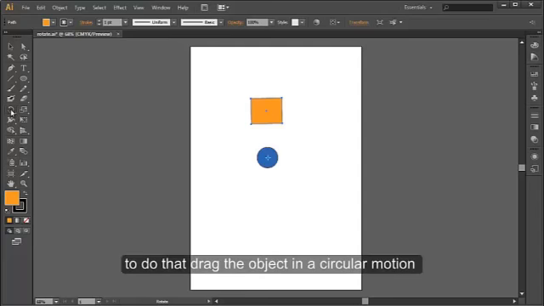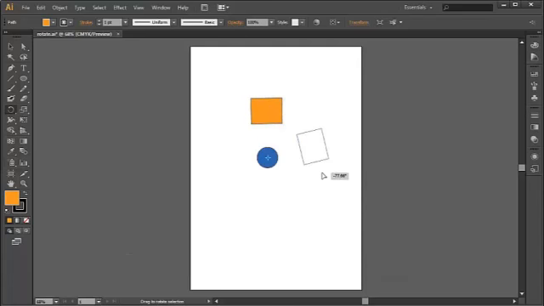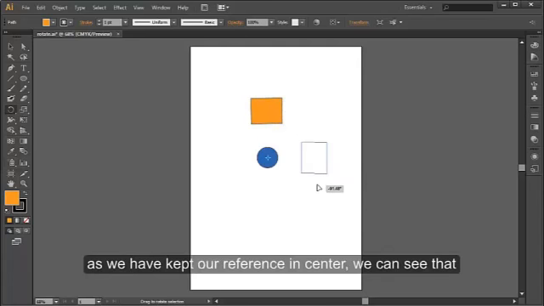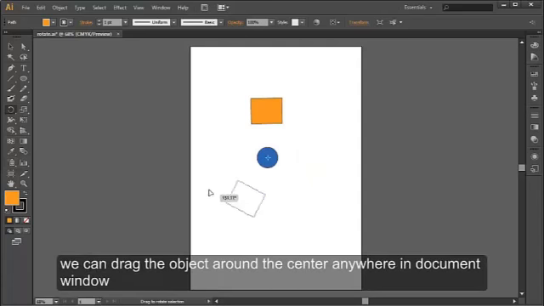To do that, drag the object in a circular motion. As we have kept our reference point centered, we can see that we can drag the object around the center anywhere in the document window.